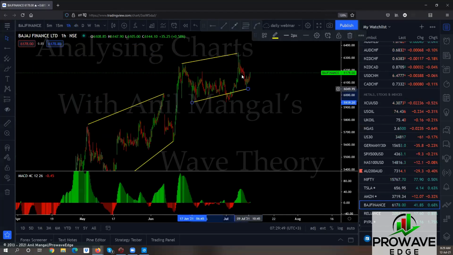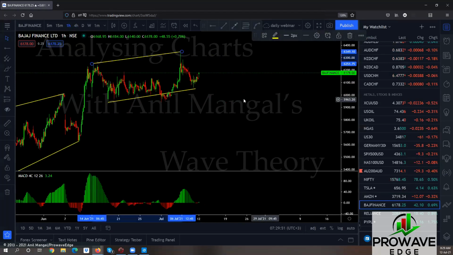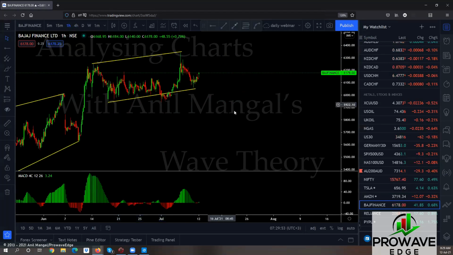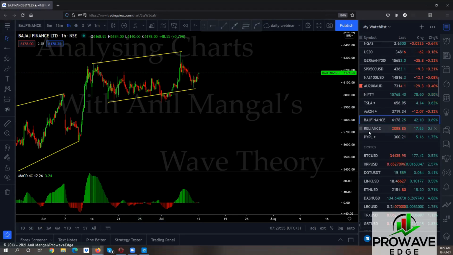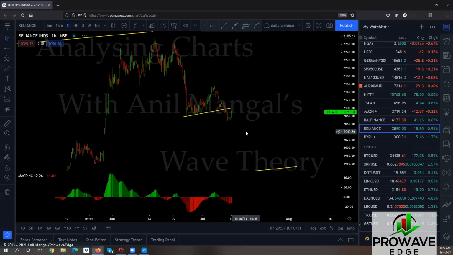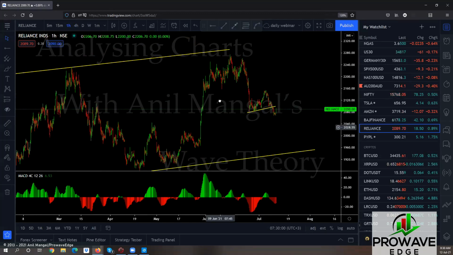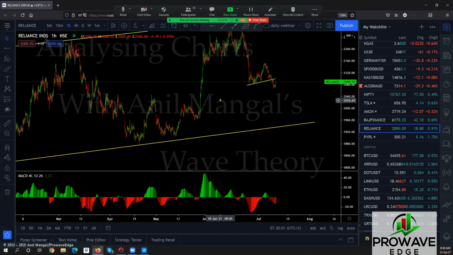Yeah, we're expecting that this could be a running flat here. If you get a flag here for the upside, you can take the trade if you do trade this. Probably even stay away from it. Reliance. We broke the low. We're pulling back. So I still think we'll go some more. We broke many lows here and pulled back. So probably give us this and we'll look for that trade down.